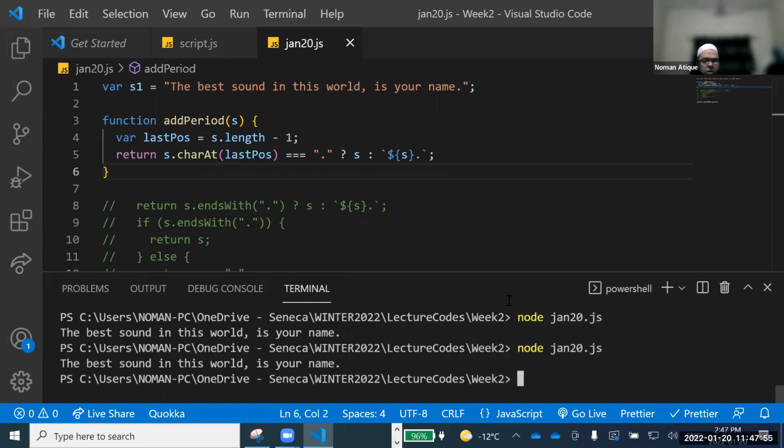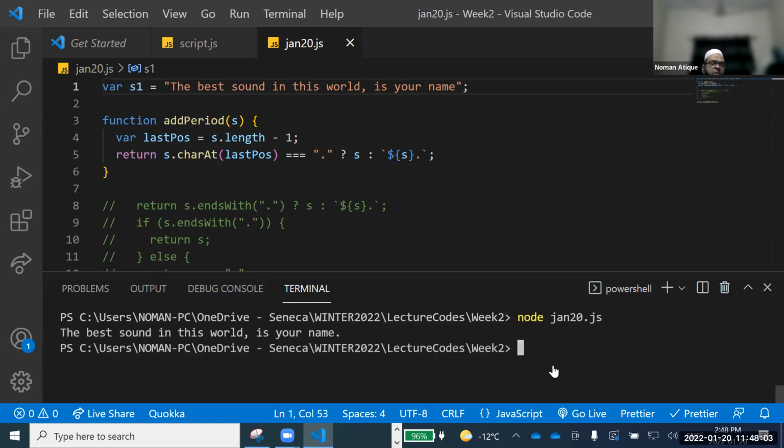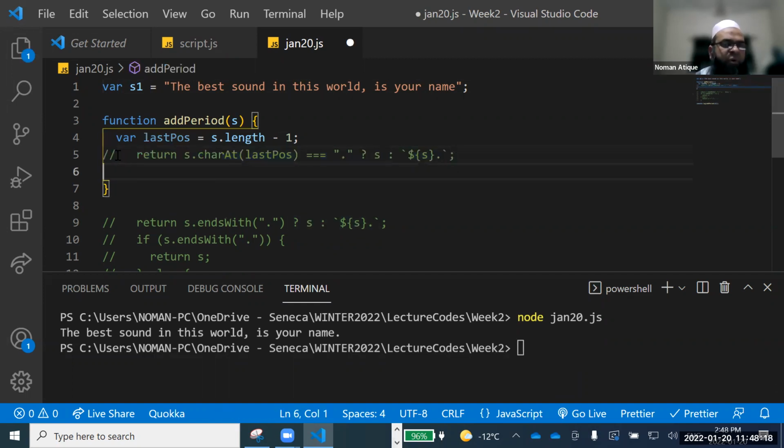You see that it says that. Okay, if I just pass a string that does not have a dot in the end, let's check that one as well. You see now I'm getting the dot there. In the same way, this line can be written in multiple ways. So let me just make it a comment. I'm telling you the different functions that we have, because you will be needing these functions in today's practice questions, by the way.